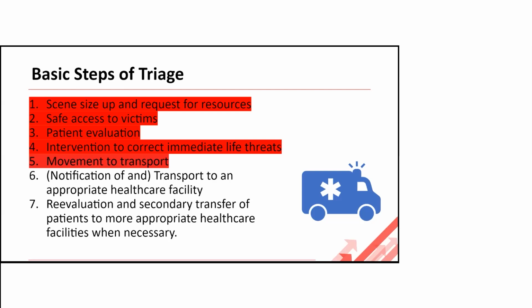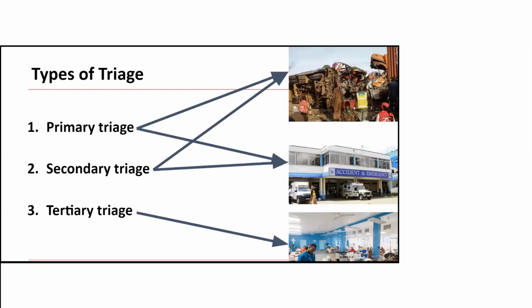And so we'll look at what the different types of triage are. There are 3 main levels of triage: primary triage, secondary triage, and tertiary triage in a mass casualty situation. Primary triage, which is the basic discussion around this presentation today, is what happens in a pre-hospital environment, but can also happen in the emergency department.